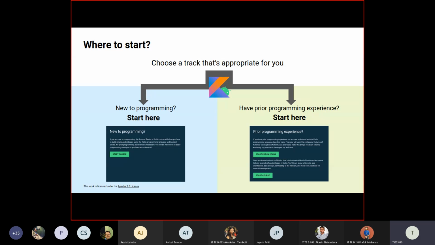They might not know how to program. For them, this is the best track, new to programming. And another track is prior programming experience. There might be people who have had experience in Java, C, C++, Python, or any other object-oriented programming languages. So they can get started on this track as well.